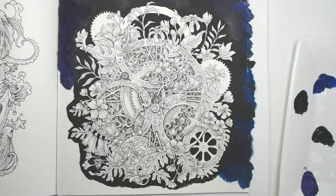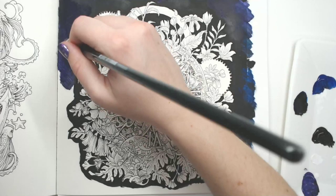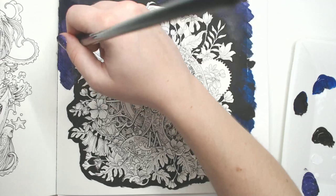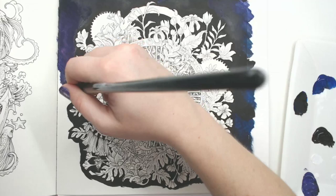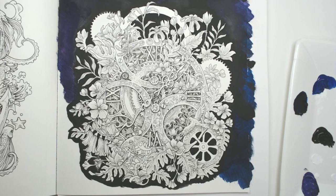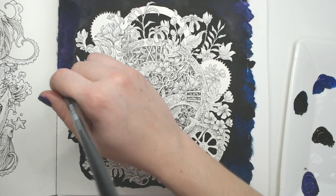Now I'm dipping into the purple Pizzazz. I'm giving a little bit of a bright purple in here. You can see I'm just dabbing my brush strokes on, not really worrying about what it looks like right now, because we can add more layers on top of this, especially as it dries. Okay, now I'm going to dip into the Ultra Blue Deep. Kind of mix those two together.